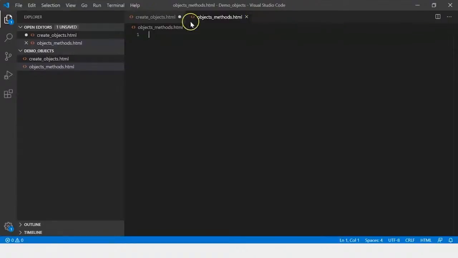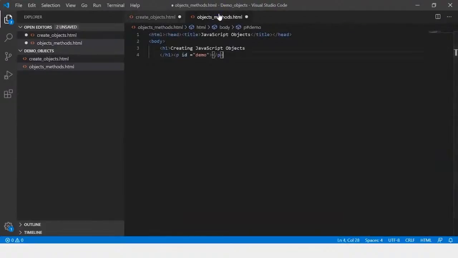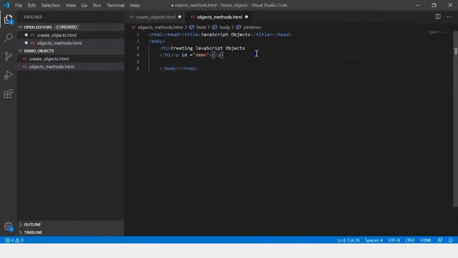Alright, so let me just copy the initial code, paste it here, and let's have the enclosing tags as well. And HTML. Alright. Now here I declare another tag, that is the button tag. So we're going to be making this a button here.